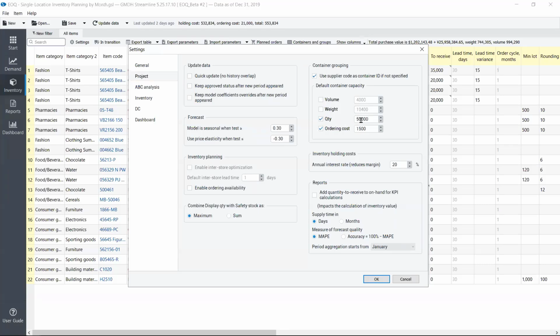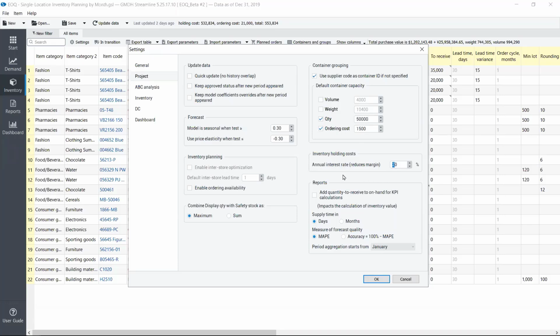Think of it as bottles, for instance. For bottles, you often understand the quantity you can load into one container. And our inventory holding cost for this company is 20% annually.